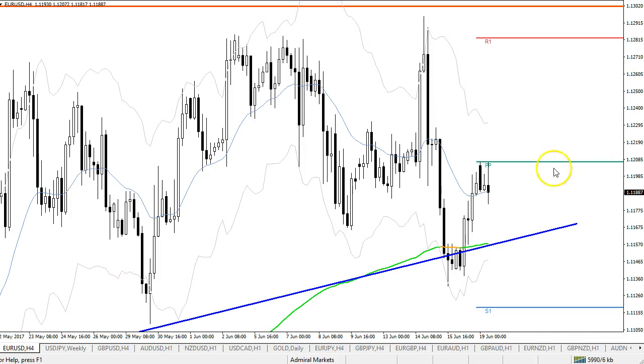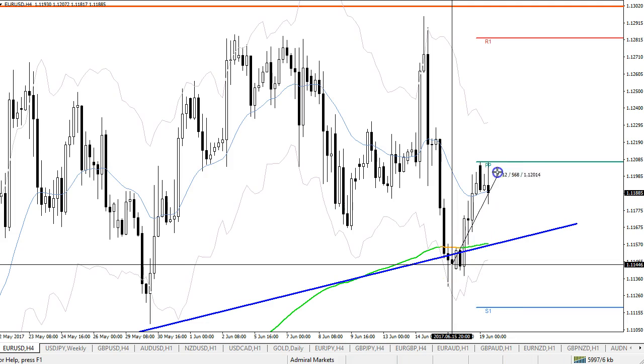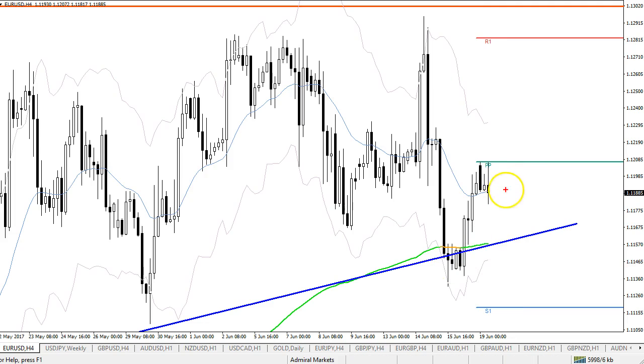4-hour chart, you can see price is responding to the weekly pivot point as we speak. So I think that this could be an interesting candlestick pattern. You can see bearish, small candle, inside candle, then bearish again. The number of candles after this low has been 9. So I think that price might consolidate today on Monday, might make some kind of sideways move like this. And then it depends. Will the bull flag potentially break to the upside, or will it start to break below this support level and start to break to the downside?